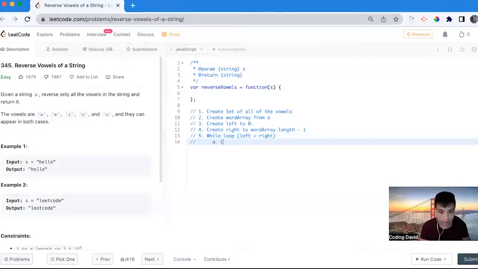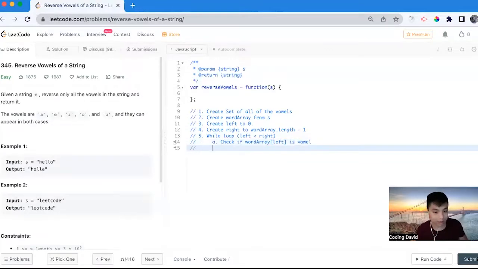Now we want to check if the current character on the left pointer is a vowel. And then if it is, we check the right to see if it's a vowel. And we're going to have to keep checking the right until we hit a vowel, if it's not the first one. So we can use a while loop again, where right is greater than left.